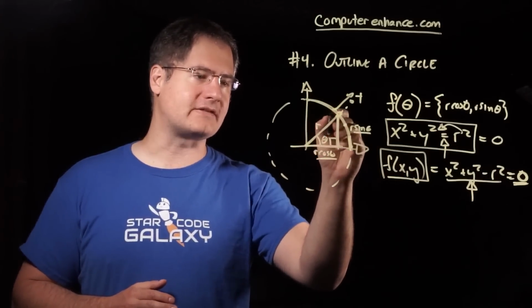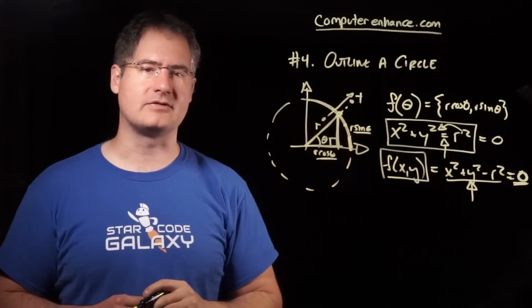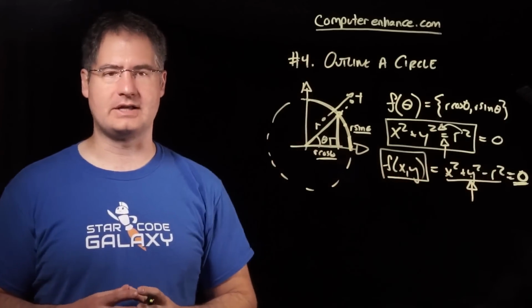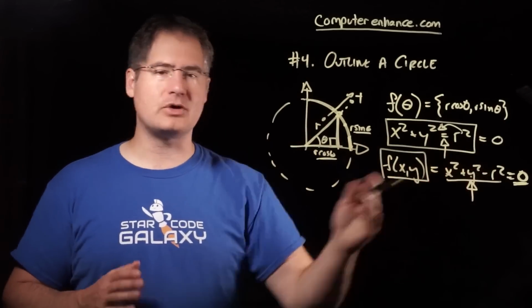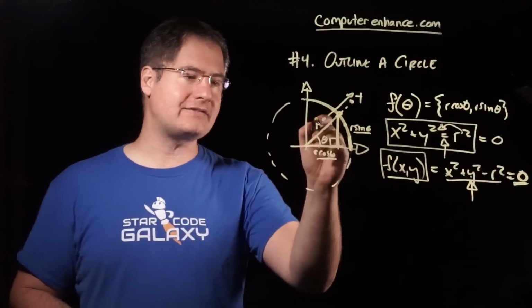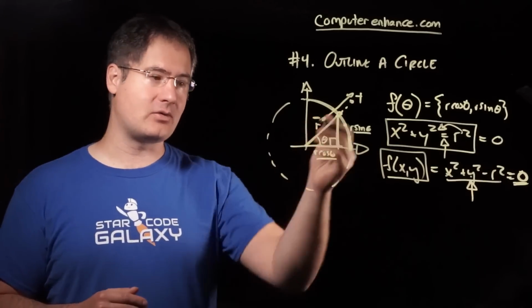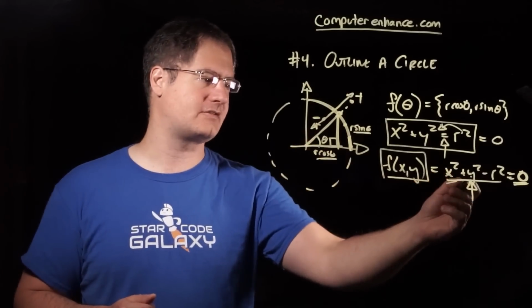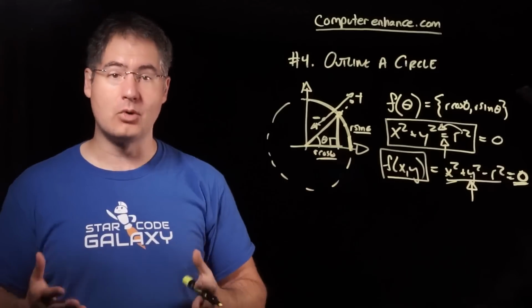Furthermore, if we were inside, right, if we picked a point inside the circle, well, now x squared plus y squared is going to be less than the radius squared. And so when we subtract the radius squared, we're going to go negative. So inside the circle, we have negative. And what's more, the further inside we go, the more negative we get, because the smaller this gets, so this subtracts to a more negative number.